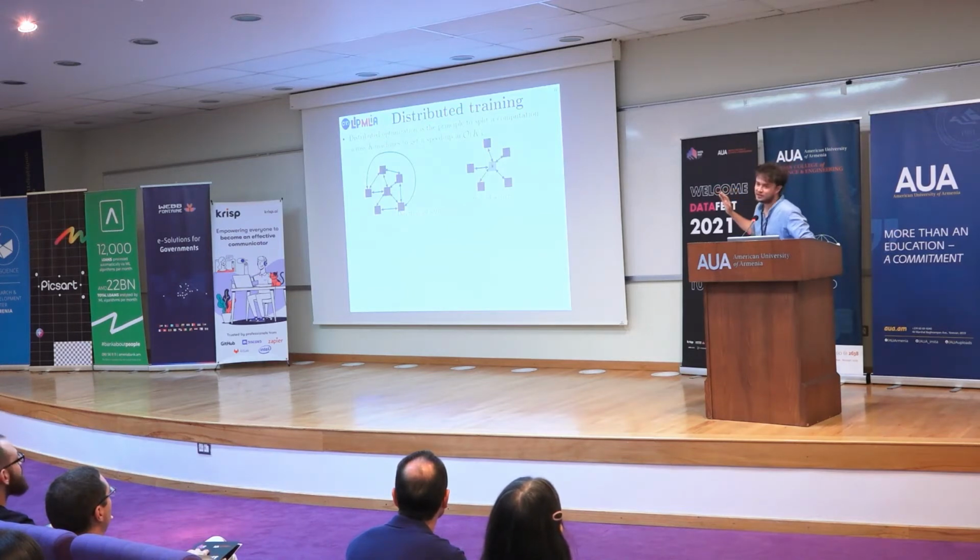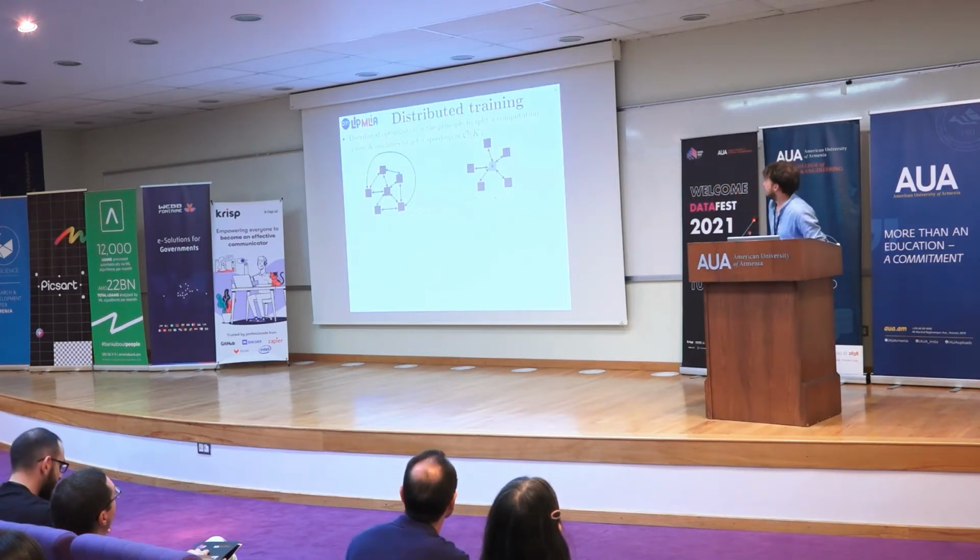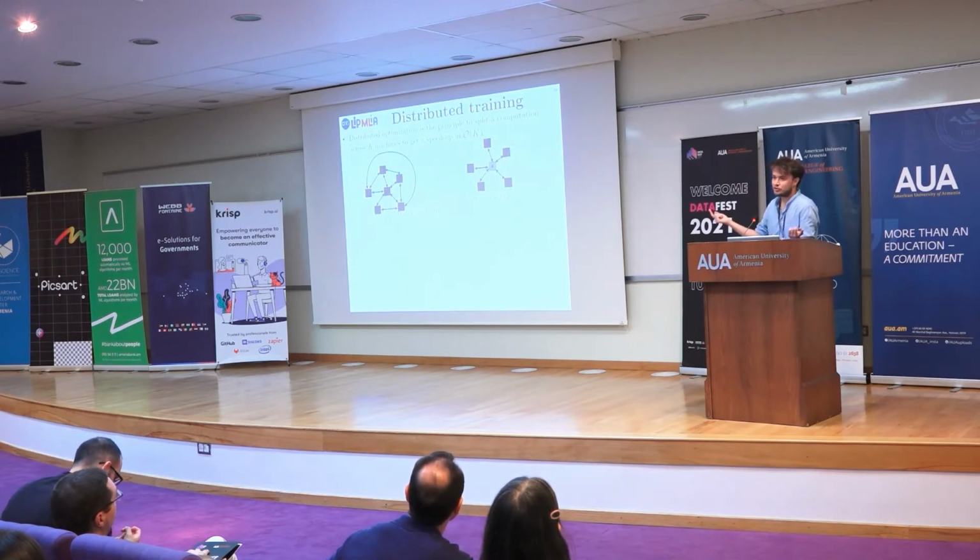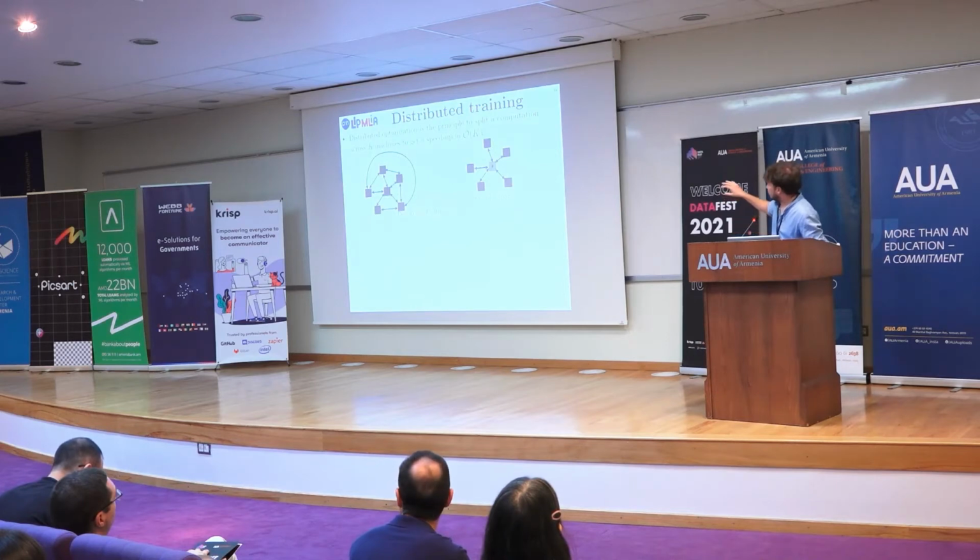So the first one, I think this is the most common, the centralized setting, where you have a master node which is connected to some slave nodes. And so the idea is that each of those other nodes can just communicate with the master. And in general, the master is the one that is going to aggregate the result of the other nodes.